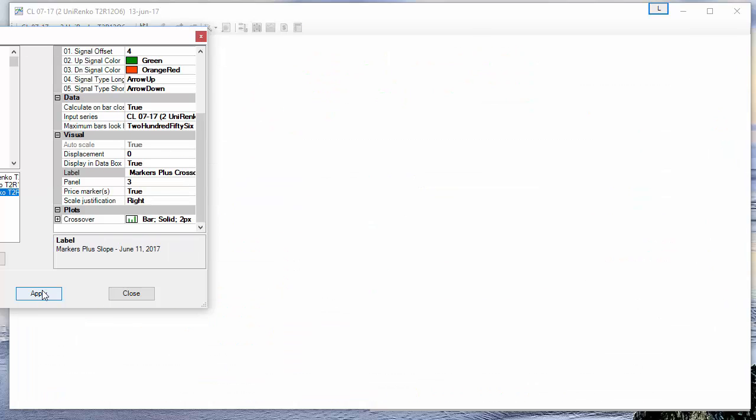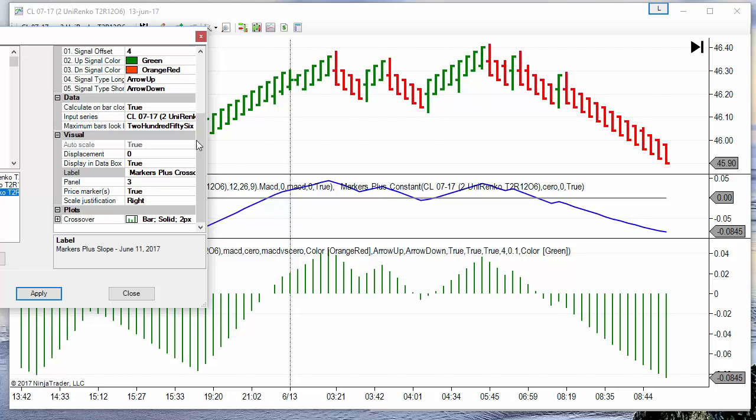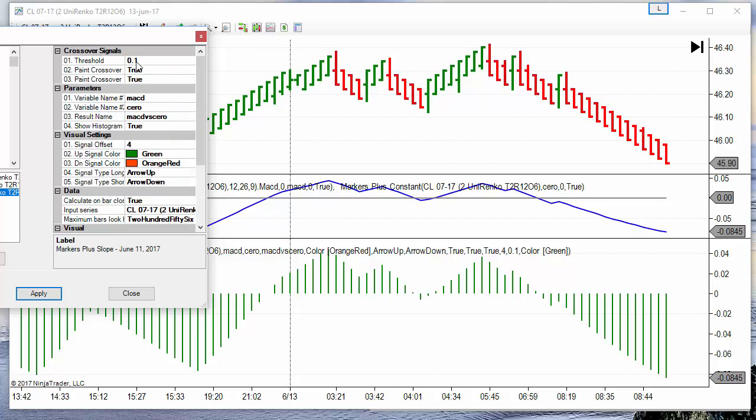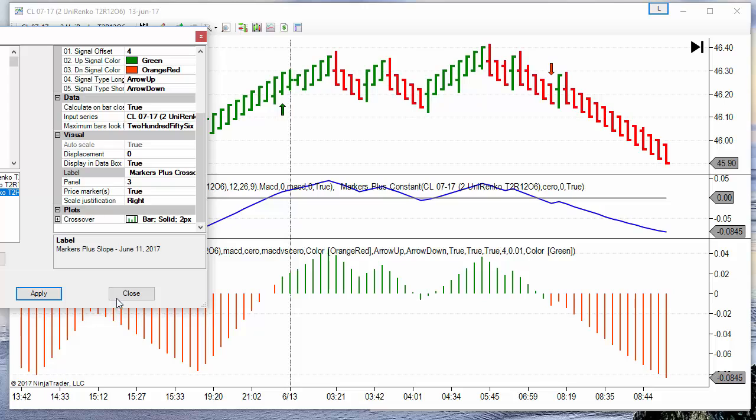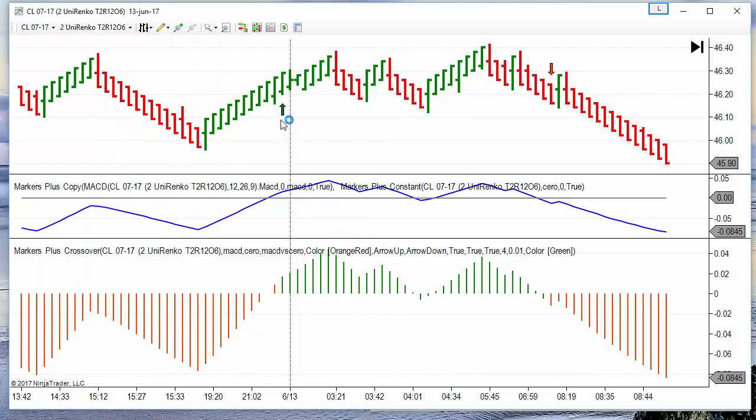If we use 0.1, the threshold is too big and we don't have any signal. So we can make it 0.01, something like here. And now we can see that this signal is not on the first but on the second bar, because on the first bar the distance between the MACD and the 0 is 0.008, so it is below 0.01.